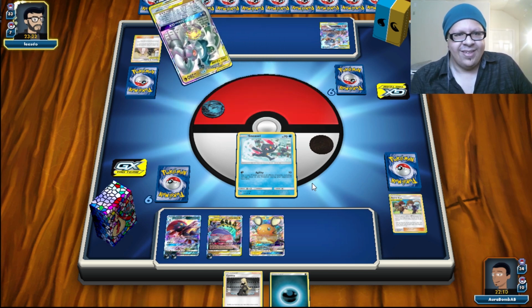Nothing grabbed. Tag Purge for knockout, I'm sure. This is a one retreat cost. It's time to go ham, I think. Now he's just like a snipe away from winning the game. So I have to win this turn, don't I? All right, let's see what we got.